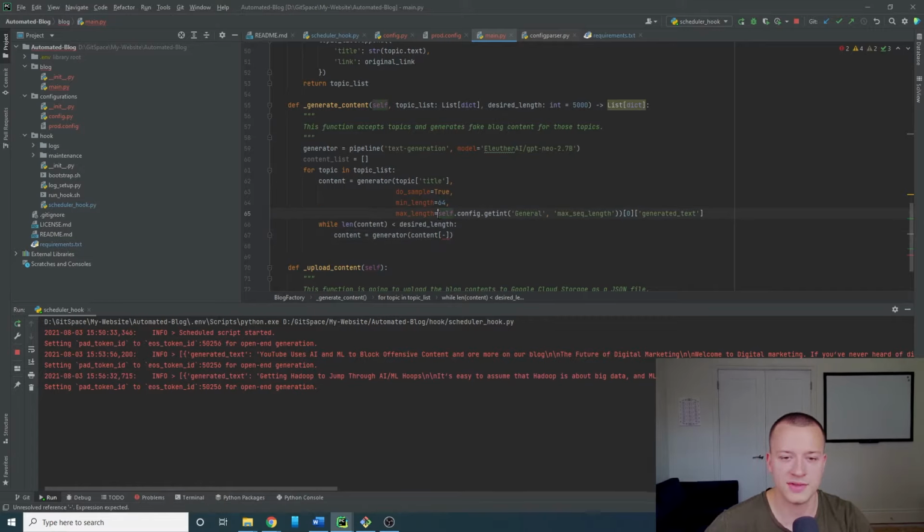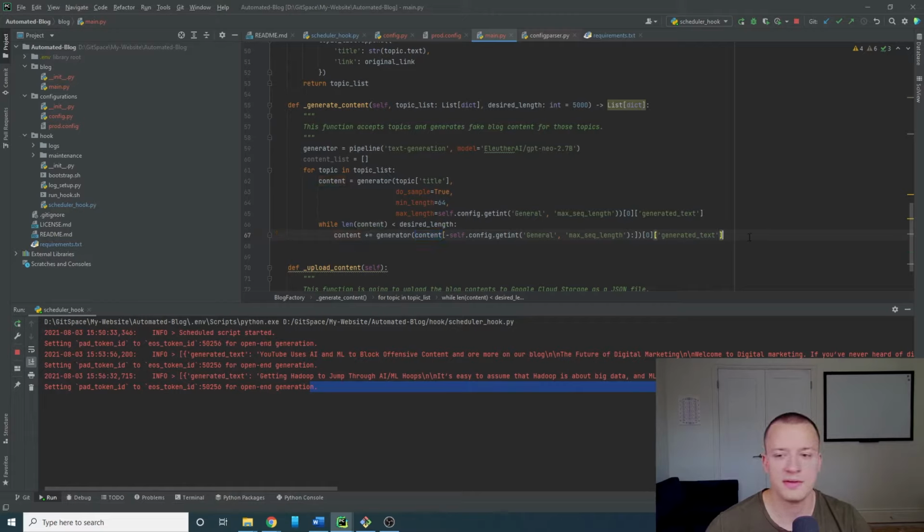So we're going to copy this over here and to the end of the string. This is like negative indexing, right? So you're going from the end of the list back the max sequence length allotted characters, and then we're passing that to the model to prompt it for the next part of the sequence. And then we're going to have to copy this part again because it's going to produce that same format here. And this should be plus equals because we're adding to our content. And that should be it.